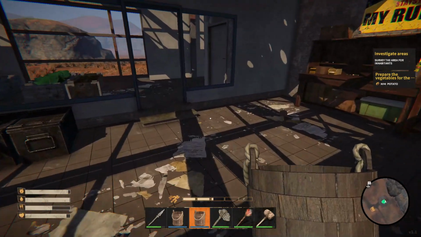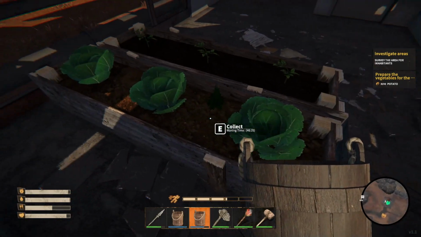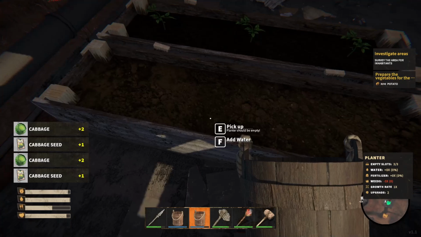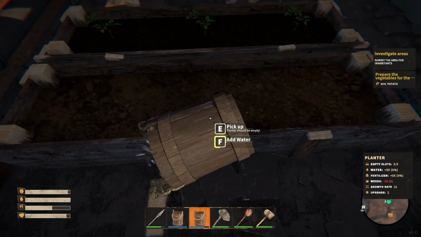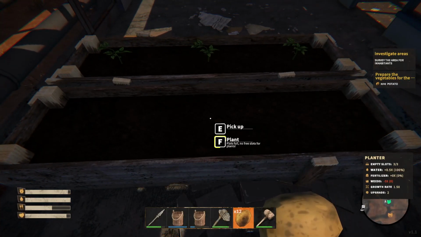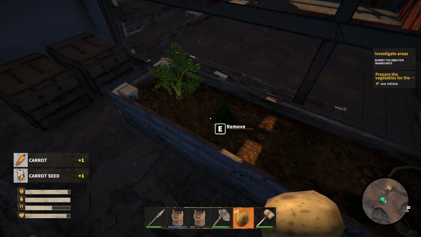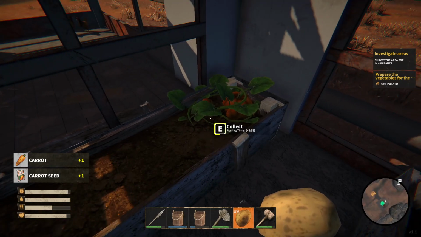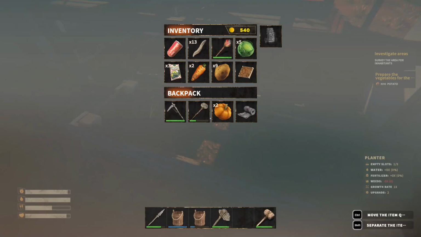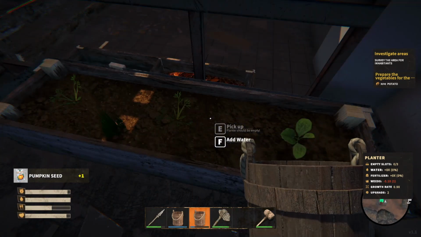Right, I'm not going to plant on more cabbages because I've got mountains of cabbages. Drink it, add it. Right, and then I'm going to put potatoes in here. No, don't remove the potato. Don't remove it. Switch the carrots over. And the... Oh, where's the pumpkin seed? Did I drop it? Yeah. Oh, stop drinking it and add the water.